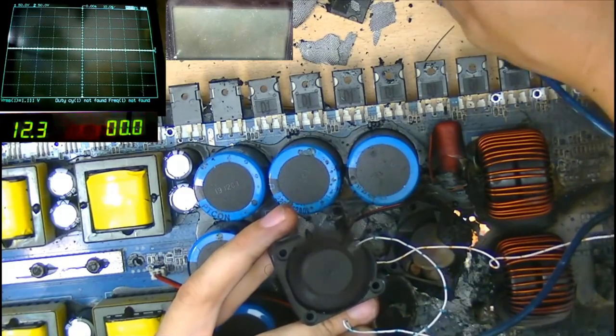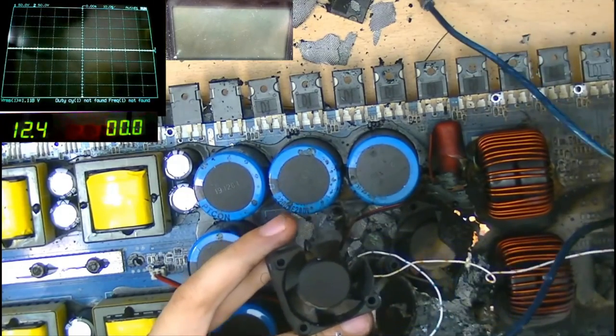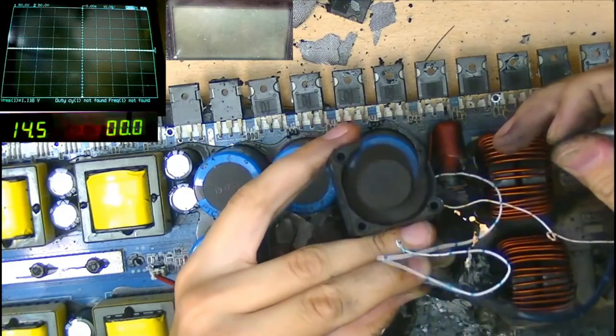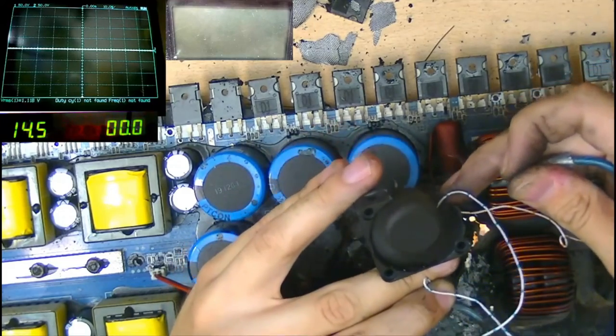Oh, it freaking works. No way. That's hilarious. All right, let's crank it up to 14 volts just for a bit of fun. That's pretty hilarious, not going to lie. Well, okay, I'll put that in my spare parts bank then. Can use this fan for something.